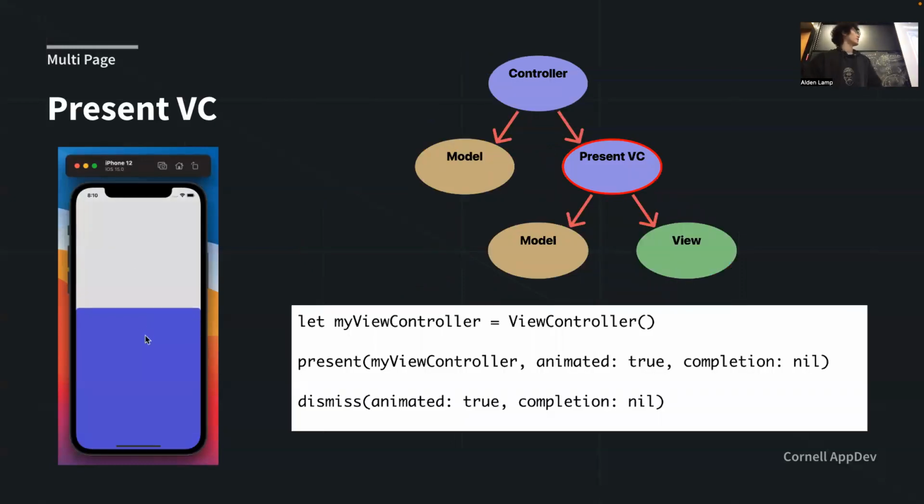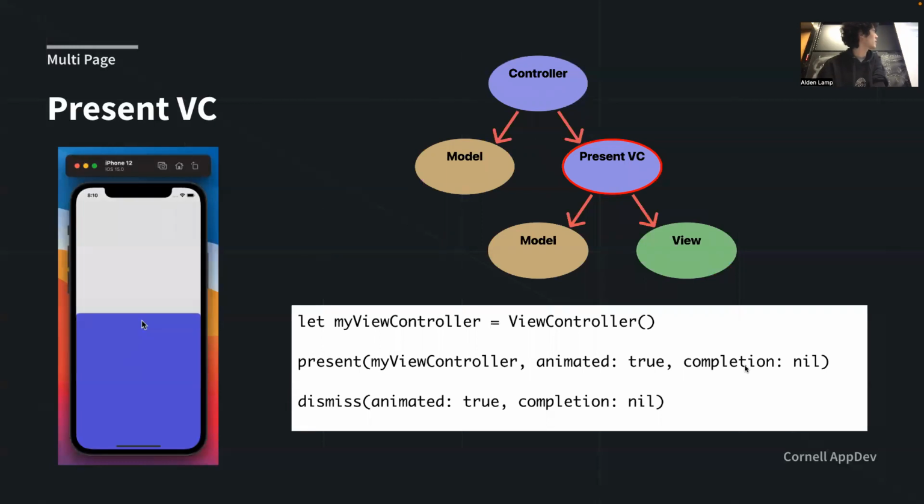And the code for that looks like this. It's 3 very simple lines. So if I have this line, my view controller, this represents this view controller here. My view controller is this blue screen, the one that's going to pop up. Inside my original controller, whenever I want it to pop up, let's say inside the target of my button function, I just say present view controller. This animated flag means that it will rise up from the bottom. And completion, we're just going to set nil for now.